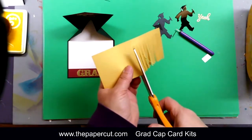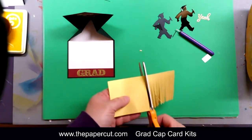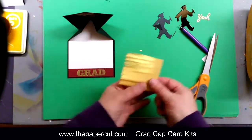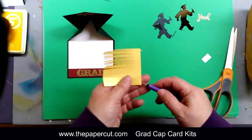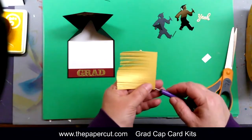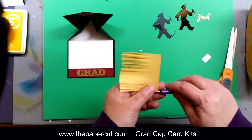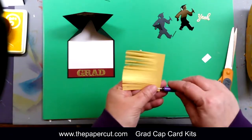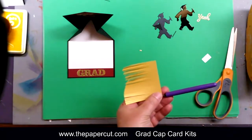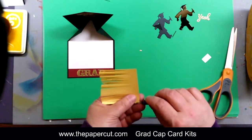Now, while I'm snipping, I have a question for all of you. On the waterfall cards that I showed before, the birthday one I already have pre-colored. It's already pre-colored and ready to go. The floral one I did not color yet. So my question to all of you is, when we're doing cards like that, do you prefer that I pre-color them so we can just put them together, or do you like coloring your own?